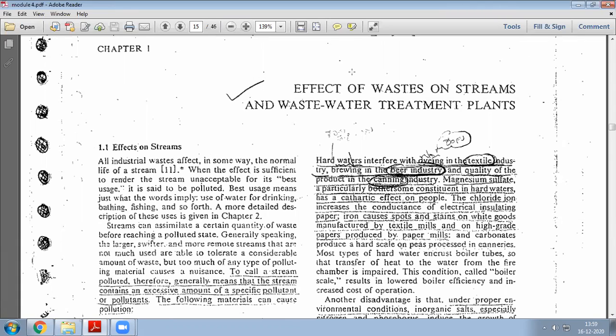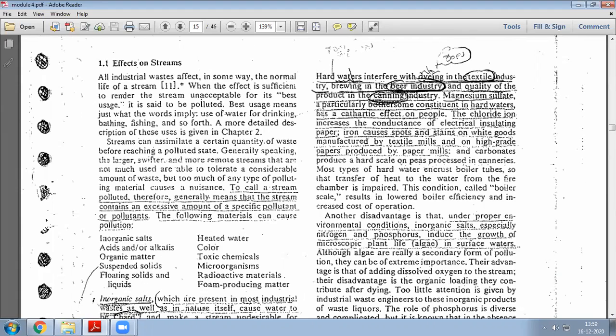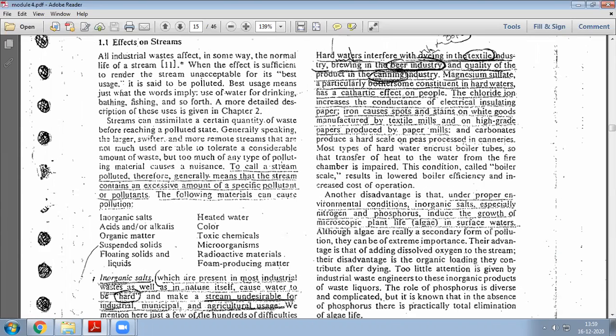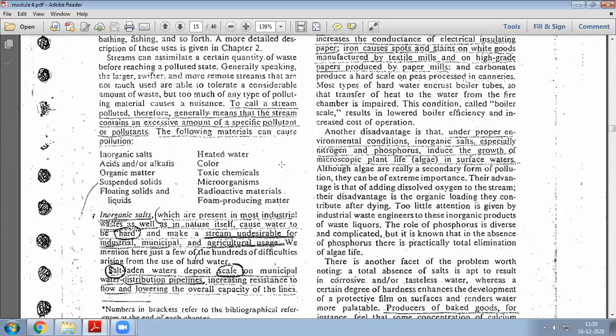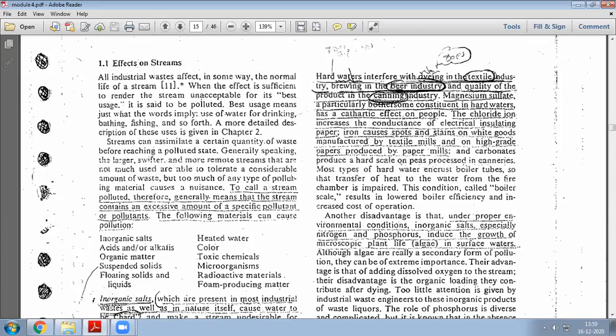I think I already sent this. This is very good when you are going to study for the first time. When you are going to study the fourth module, I will request you to go through this only. After studying this, then you can refer to the notes. They have written very nicely here and explained much more. What all the pollutants are, but they made notes by reading these things only. A few things only they have copied. So when you read like that, you might miss a few things. So I will suggest you go to this only.